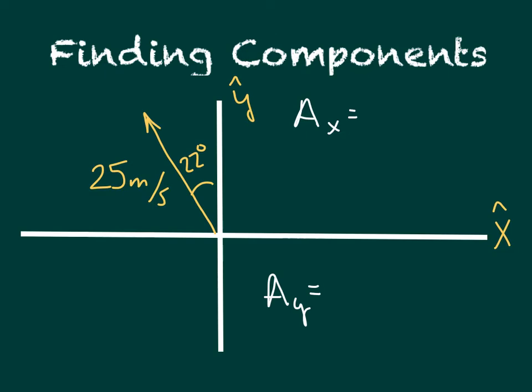Let's practice by finding some components real quick. If we take this, and we know the x component, so the x component is going to be this side. If we remember trig, which trig function are you going to use? Right here, we're interested in this side. So that's going to be sine. So this is going to be 25 sine of 22 degrees. Now notice one thing, though. Is this pointing in the positive or negative x direction? Negative. So we're going to make sure that this is a negative.